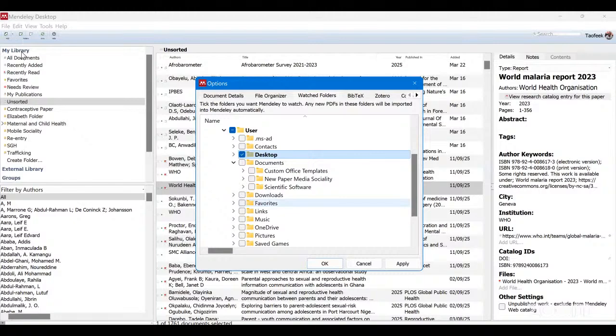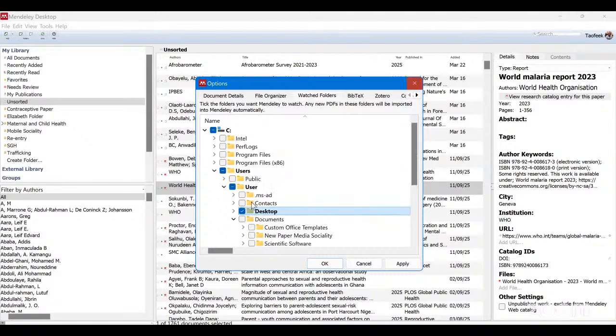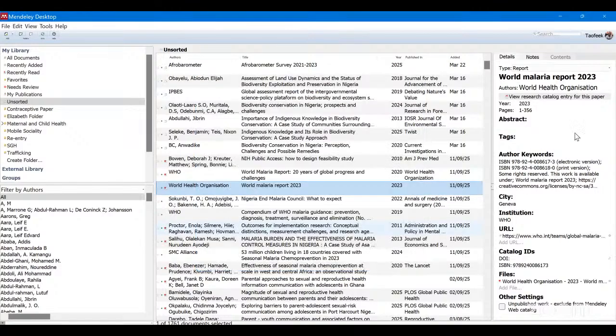So, but that's how it runs. Click directories and it will pop up. Once the directory pops up, you trace where the folder is, click on it, and click OK, and it will watch the folder for you. I don't know if that makes sense to us.